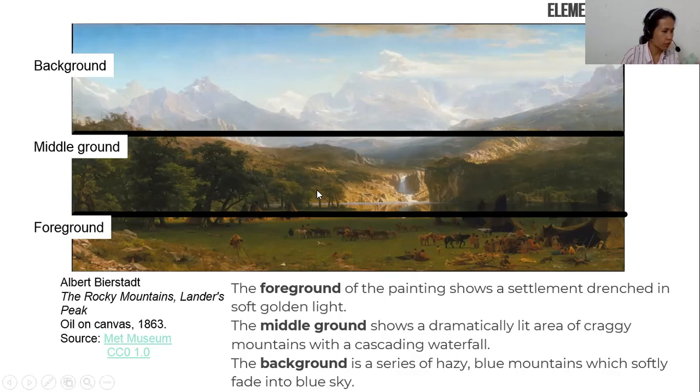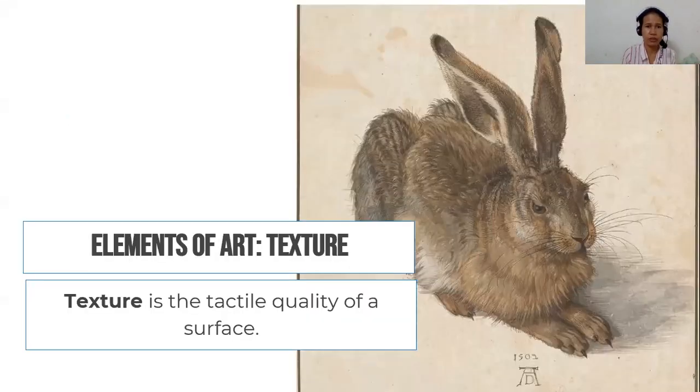So actually ang kasama niya dyan sa pagta-travel na yan is si Frederick W. Lander. Kaya siguro there is this Lander included in the name of this artwork. Okay? So that's it. Now let's proceed to another element of art. So we are done with the space and we discuss a lot of example in relation to that space. This time we will proceed to texture.